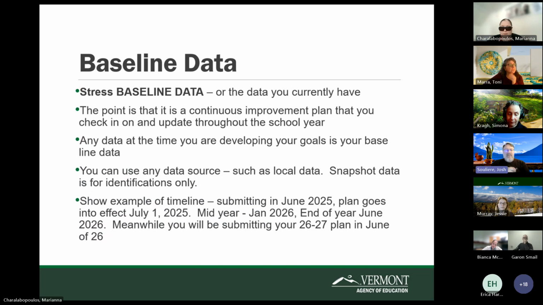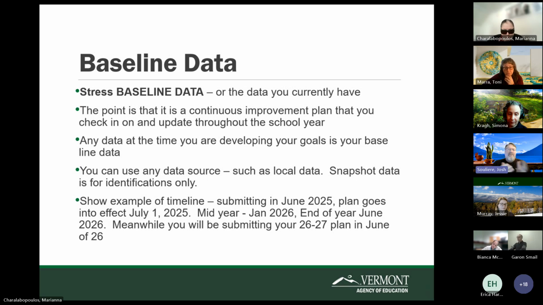Baseline data. So I just want to stress the importance of baseline data, which is the data that you have available to you when developing your continuous improvement plan. As you already know, you check in on the implementation of your continuous improvement plan throughout the school year. You monitor implementation, you compare data you're collecting to your baseline data, and you can use any data source as your baseline data. And the most commonly used data is from your local assessments and other local data. I'll reference the previous slide and say it's important to remember that baseline data can be demographic, student outcome, school process, and perception data.